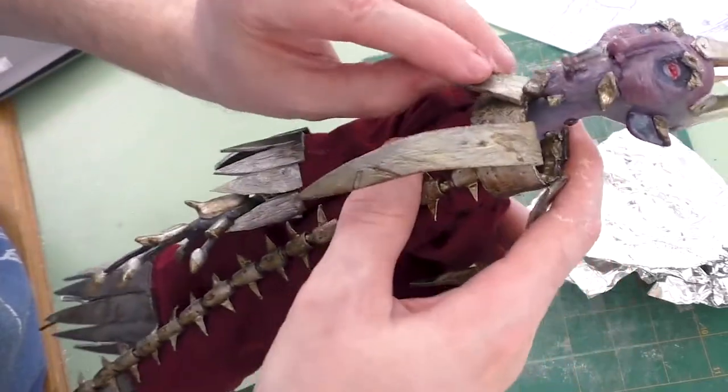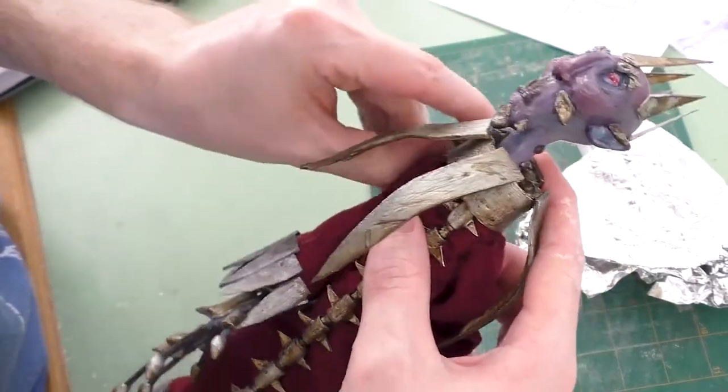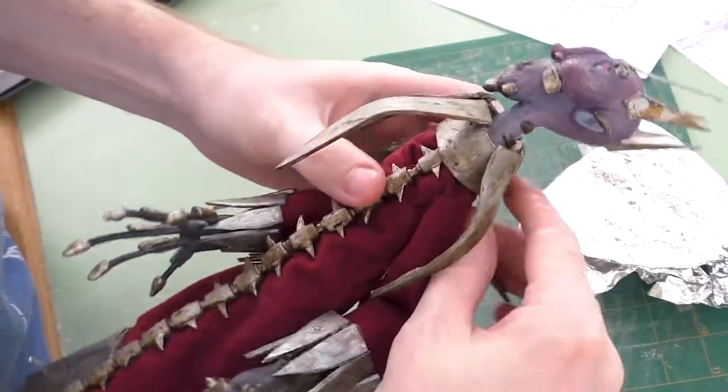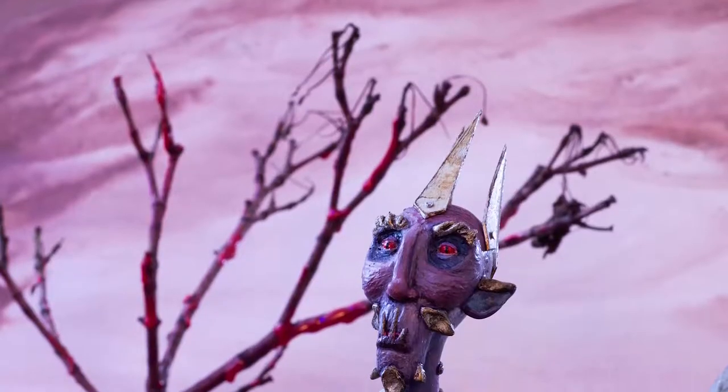Now we can just sort of tinker with the positioning of these bladed pieces. If you want to see how other elements of this art doll was made, click the first playlist. Or you can check out one of my other videos.